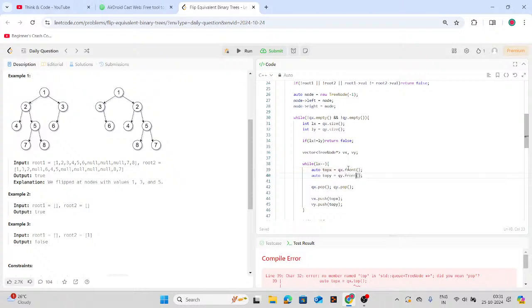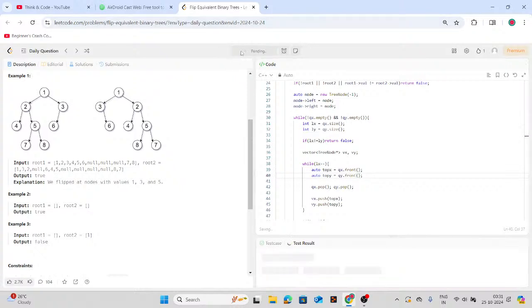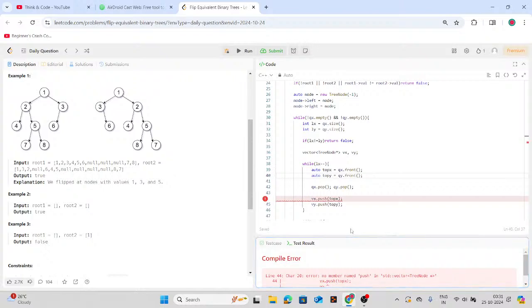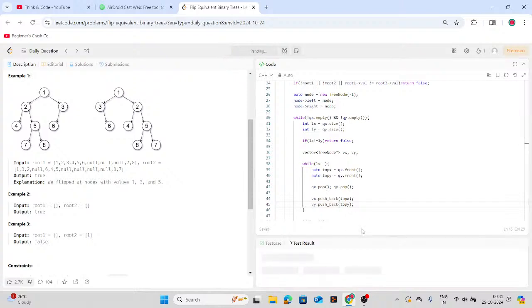So this is a syntax error. Probably forgot the syntax of queues. And what we get here is this error. Pardon me guys, this is push back. I was just writing the algorithm. The syntaxes we can fix later. Nothing to worry about that.